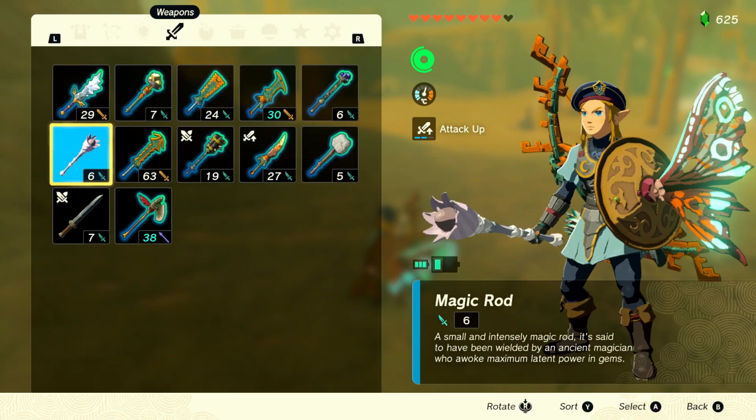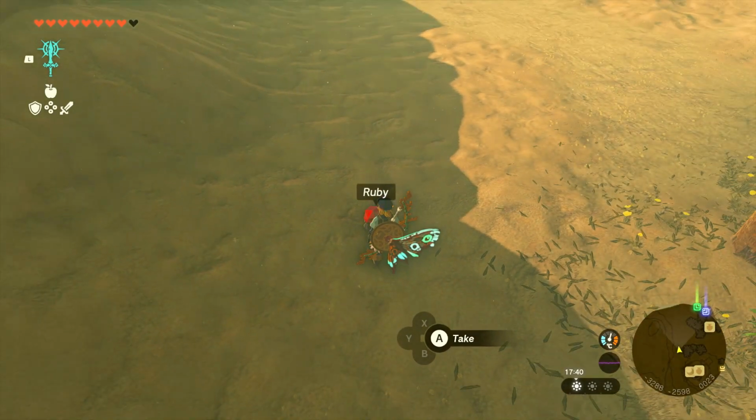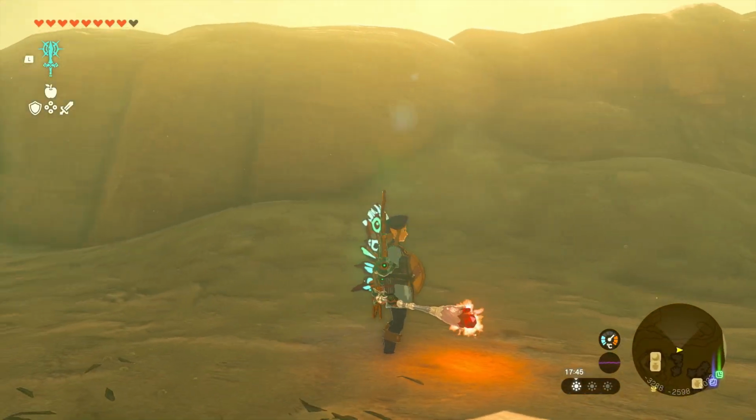If you come across a wizard rod or you just want to add other elemental effects, you can also do this with gems. I've done this heaps with wizard rods to add, say, an ice or a fire effect to the rod and create that effect. Heaps of value that you can do with them as well.